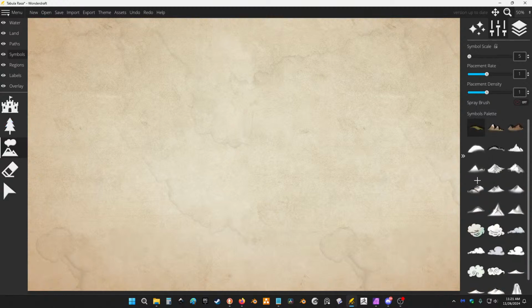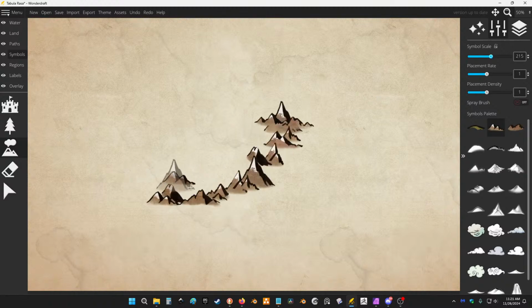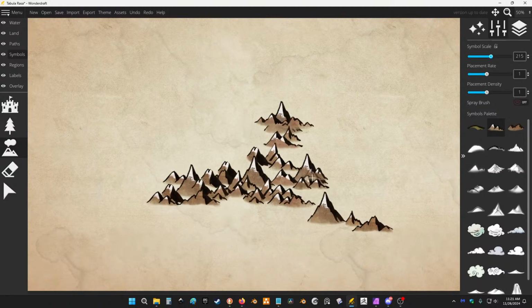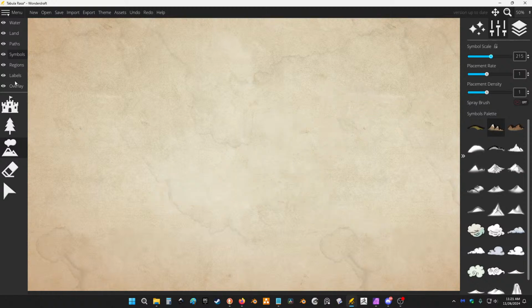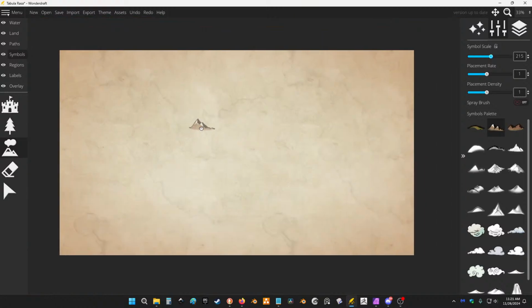Next thing under that is our mountains. Some fun mountains and stuff. I have my preferences, but they're pretty cool. You just click, drag. Oops. Forgot we're really big. So you just click, drag, and they randomly show up. So yay. Okay. Control Z to get out of that. Again, control and zoom out.